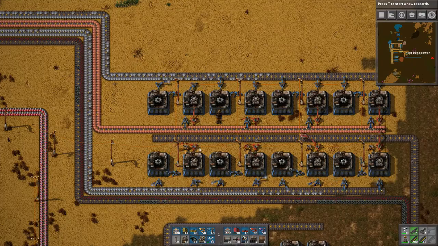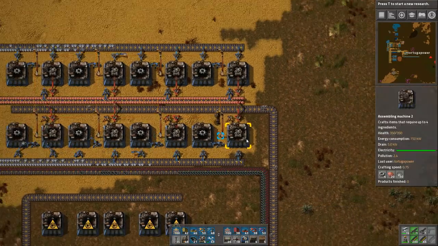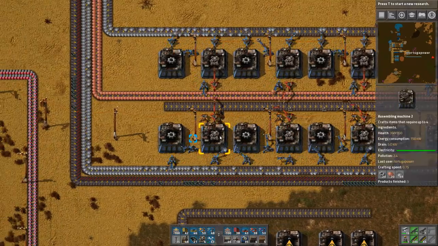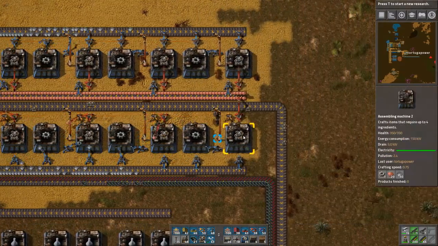I mean, their own transport belt line. And that is going to produce gun turrets for us. The best way to see how things are being produced is, I think, here in the bottom right panel: products finished is 5 here, it's 5 here, it's 4 here, and it's still 0 there.